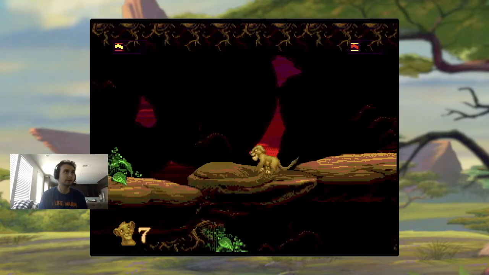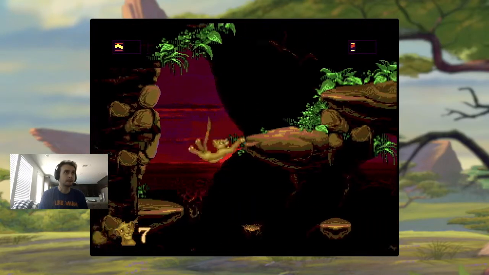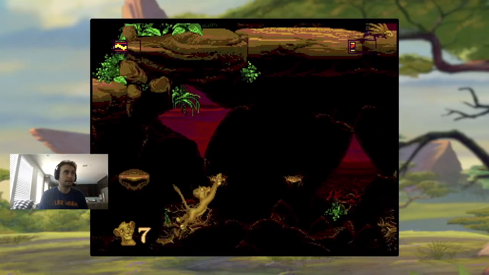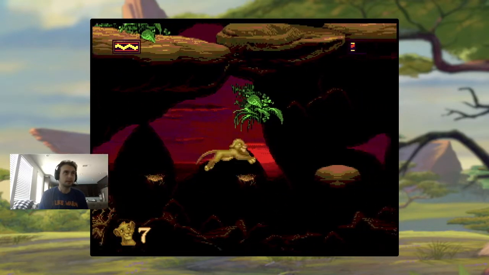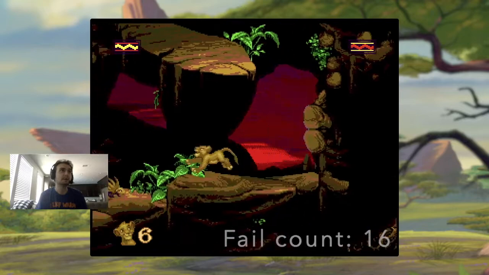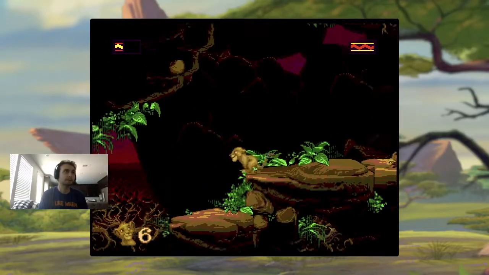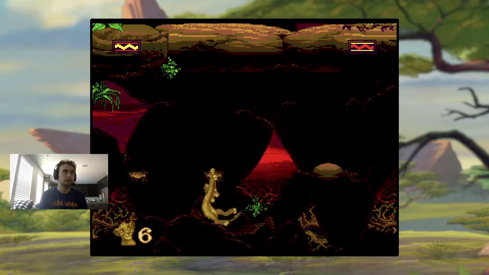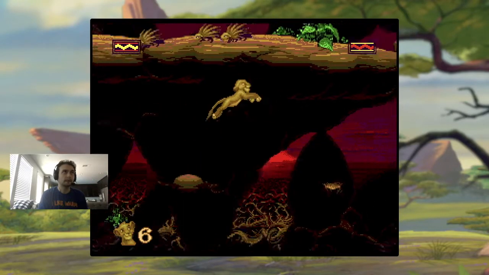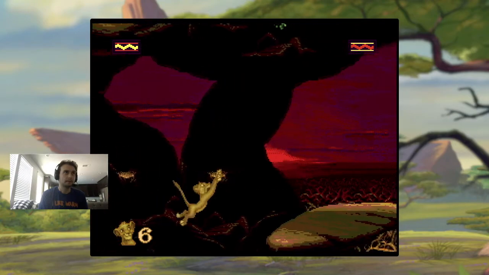Roaring. One of those guys. And jump. Jump. Jump. Jump. Missed the jump. Oh well. These guys. Boom. Boom. Up here. Boom. Boom. Boom. Boom. And that's the level.